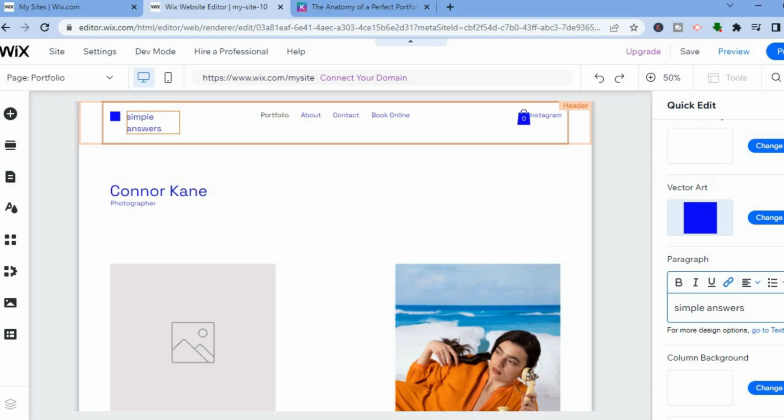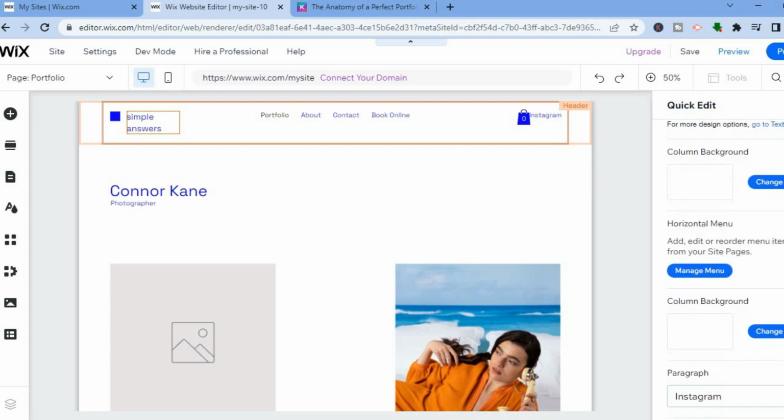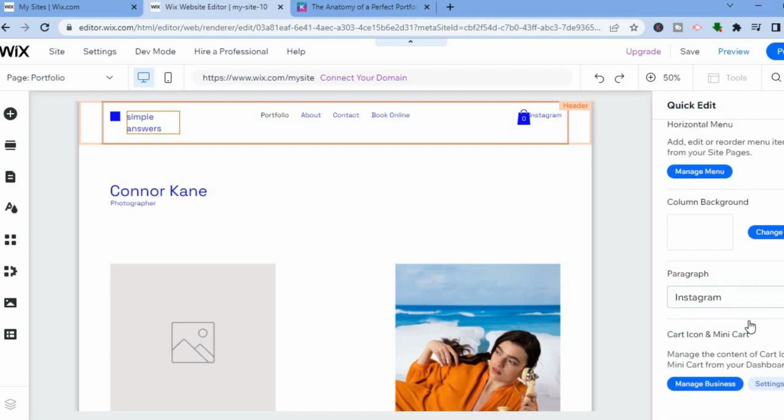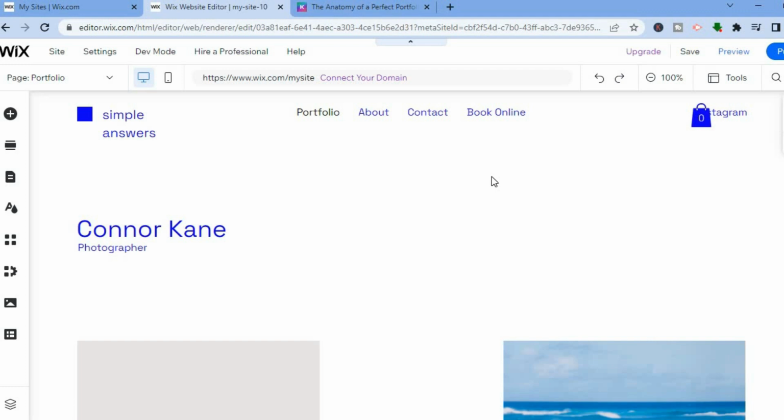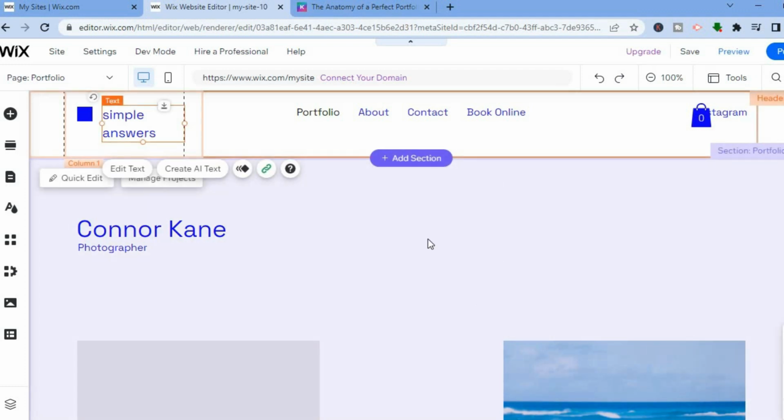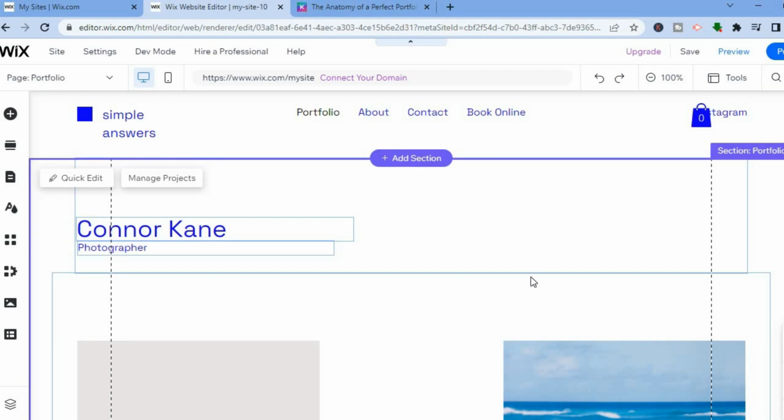And once you're finished, you'll simply scroll down, and from there, if you would like to add Instagram or so on, you can also do that. Let me show you how to add your social media, by the way. And if you would like to change anything, as I said, any section, all you have to do is tap on the section that you want to change, and from there you'll be able to change it, or you could tap on add section to add a section if you want.